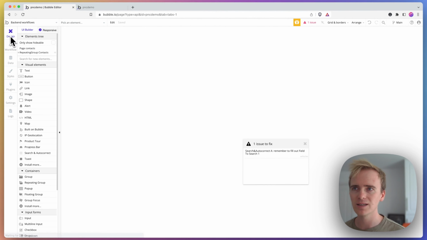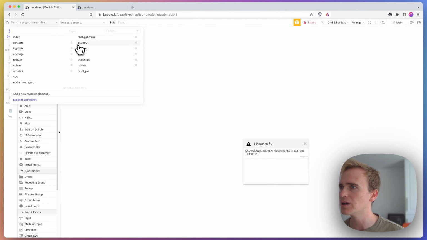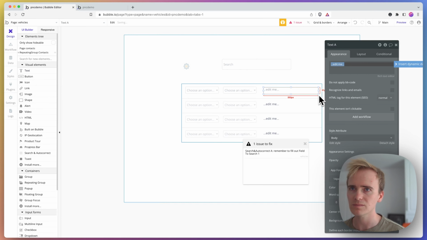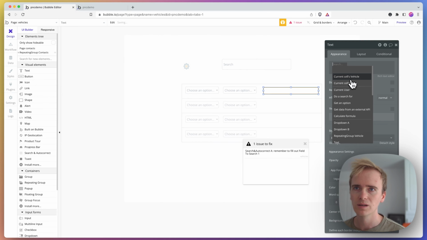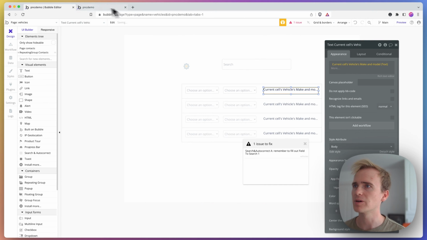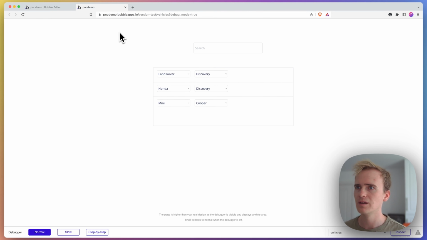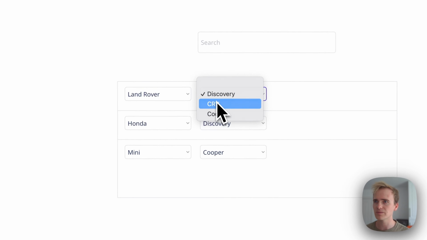And I'm going to add in a label into my table so we can see this updating. Current vehicle's text, there we go. Let's update that. Okay, and the label's empty because I've not supplied that data, so let's just make some changes.